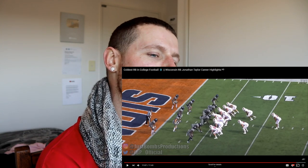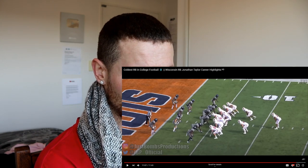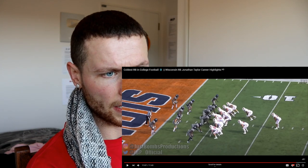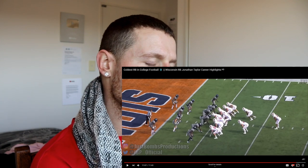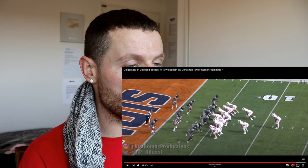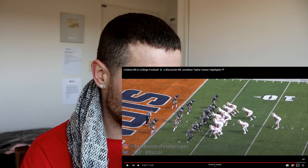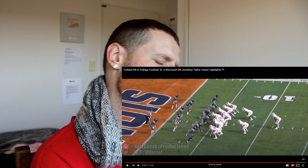So you're telling me that basically within 10 yards, the hashes is the middle. So you're telling me that basically within a 10-yard box, okay, let's call this a 10-yard box. We've got 10 along the back, 10 along the side, 10 here, 10 here. You've got 21 other players plus one ref within this 10 yard squared. And you're telling me Jonathan Taylor makes his way through every single one of those players and scores a touchdown. How?